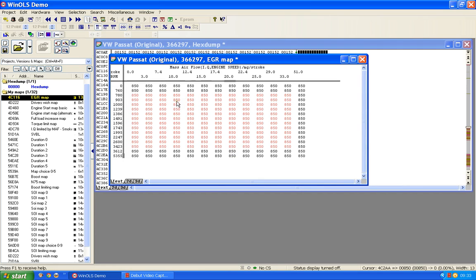The logic being that if they're all 850, then all of the mass airflow will be expected to be via the measurement from the AMM or MAF. And because that is expecting to get all of the measurement, then equally it's expecting none from the EGR. And if it's expecting none from the EGR, then the EGR must be shut, and so the EGR wouldn't be open. And at that point, we could either leave it like that or we could blank it off completely.